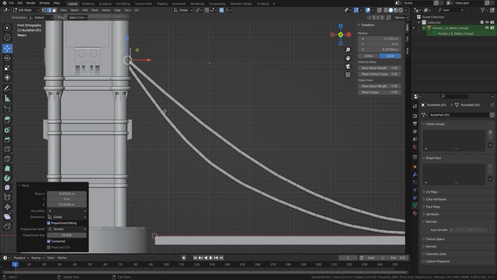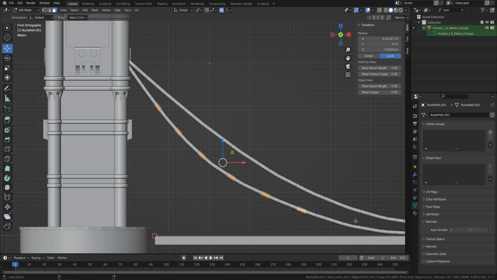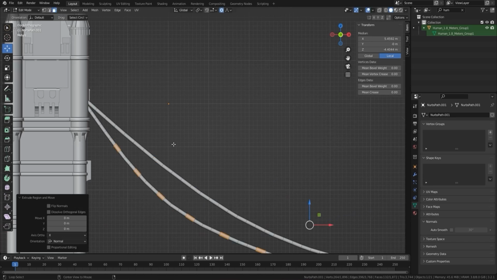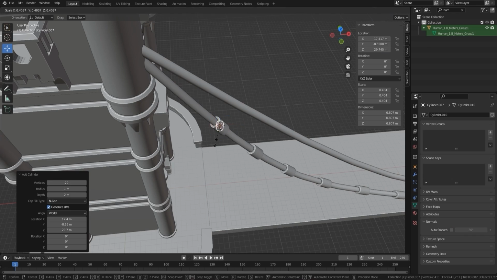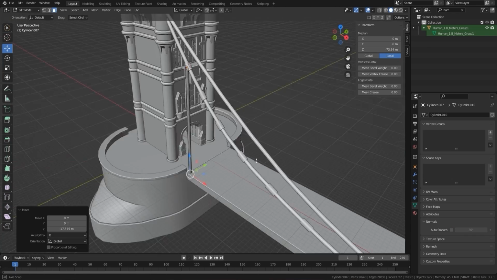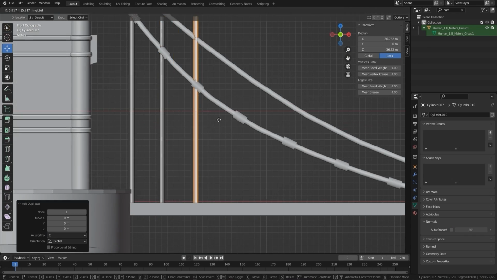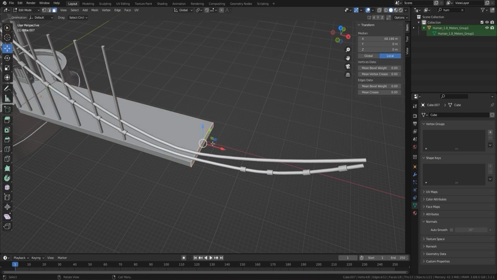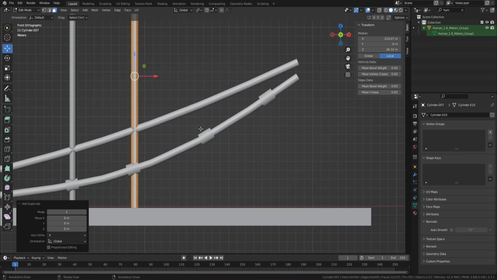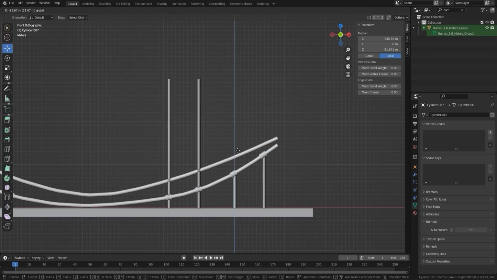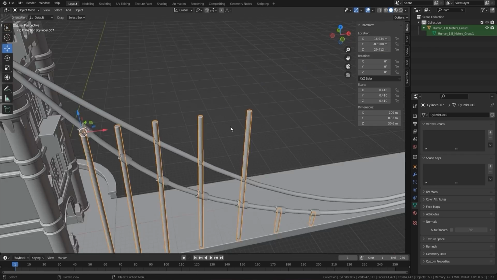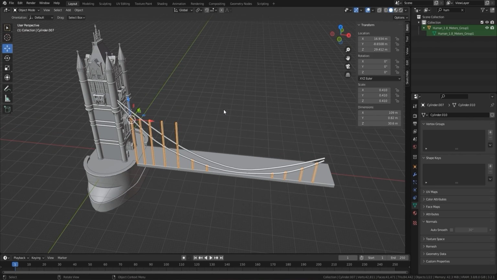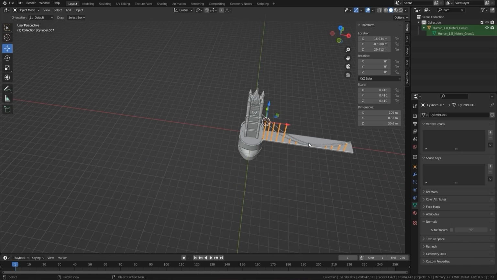And now you can see I've converted them to mesh. I grab each of those faces going all the way around. I press E and enter Alt S, and then I can bring them out and give us that look that I'm going for. Bring another cylinder, put it under each one, and then just pull the tops of them down to where they need to be. That made it really, really easy to create these cables.